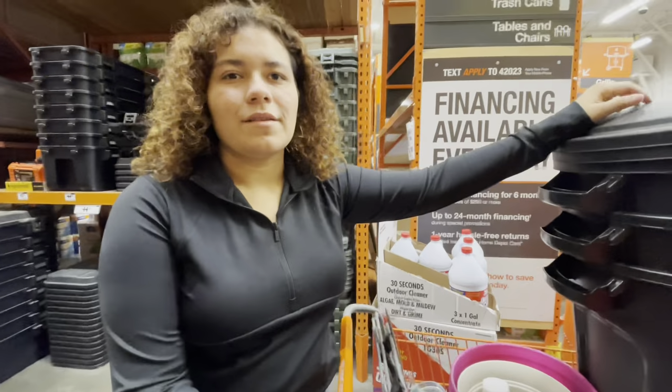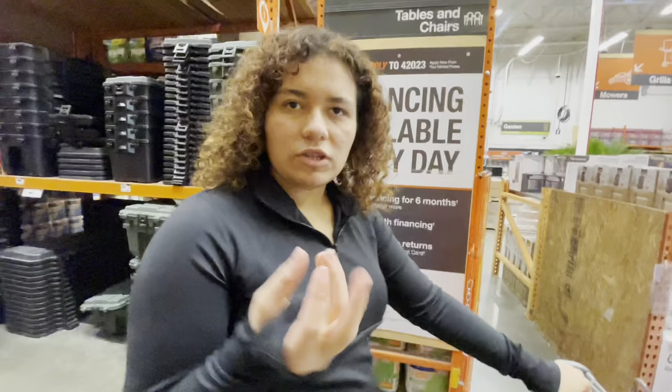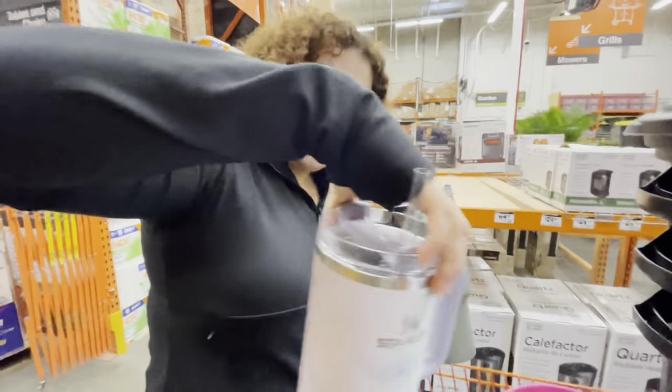Okay, guys, so we got the tops. So now we need to go get some shiny, like metallic silver duct tape. The duct tape is gonna go around here to be the silver edge of the Stanleys. All Stanley's hat. Yep.